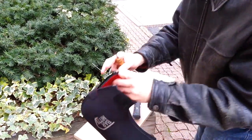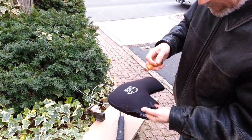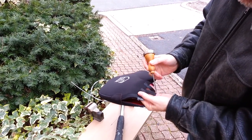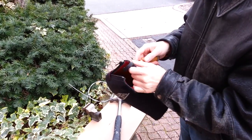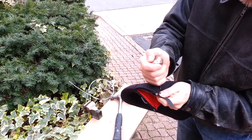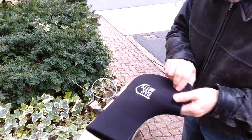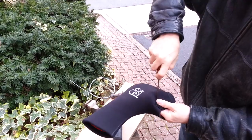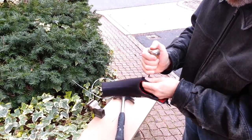The first thing I do is take an awl and poke a couple of holes into the bar mitts right here, right by where the two Velcro straps are. So we put one hole there and kind of work it around a bit — not too much, but you want to make it a decent size so you can get the grommet in. And then on the other side, I do another one where I poke the hole right behind where the Velcro pad is, and again kind of work it around just a bit.